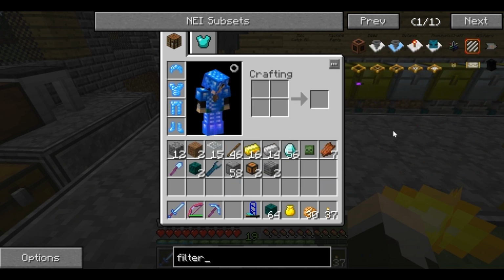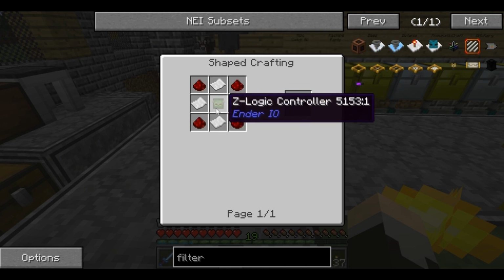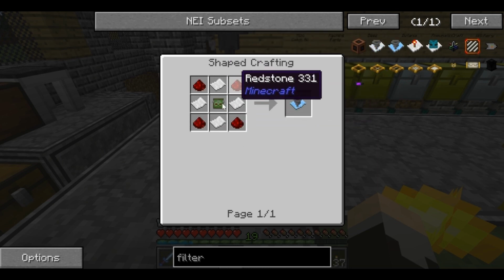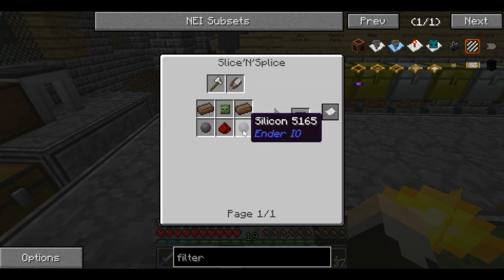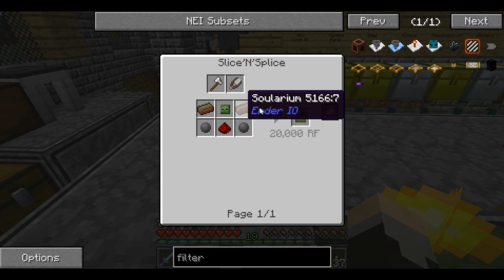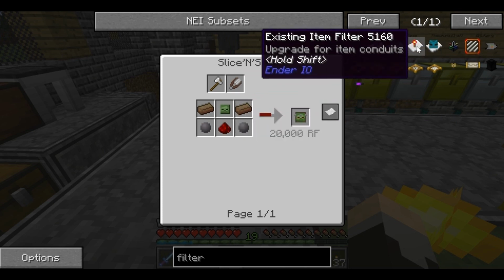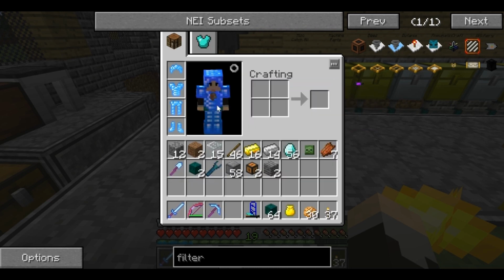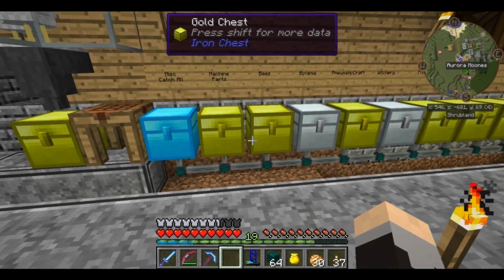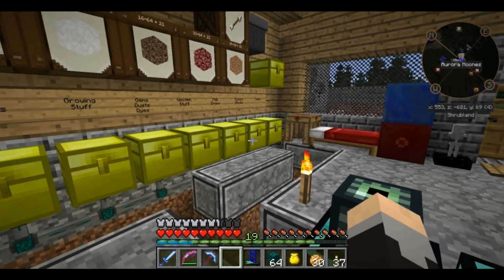Okay, there's basically 4 different types of filters when it comes to Ender IO sorting. Okay, the basic item filter, which is just a hopper and some paper. The advanced item filter, which is a Z-Logic controller, paper, and redstone, and the Z-Logic controller is in the slice and splice. We've made these before already, but it's just the solarium, silicon, redstone, and a zombie head, so that's not a big deal. We're going to need a bunch of those, because in order to make what I want to make, which is going to be the existing item filter, we're going to need advanced item filters first. And I'm going to need an existing item filter probably for 1, 2, 3, 4, 5, 6, 7, 8, 9.